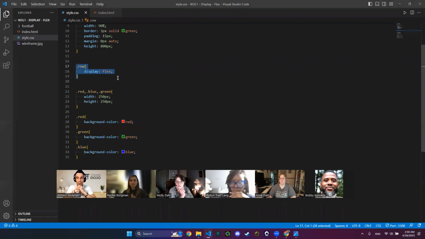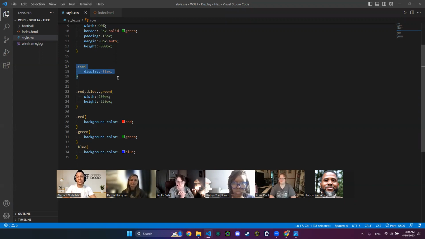Can anyone tell me, from the beginning, what is the first advantage that we noticed? You only have to add it to 1 instead of 3 different things. That's right. Less lines of code. That makes our code more efficient.